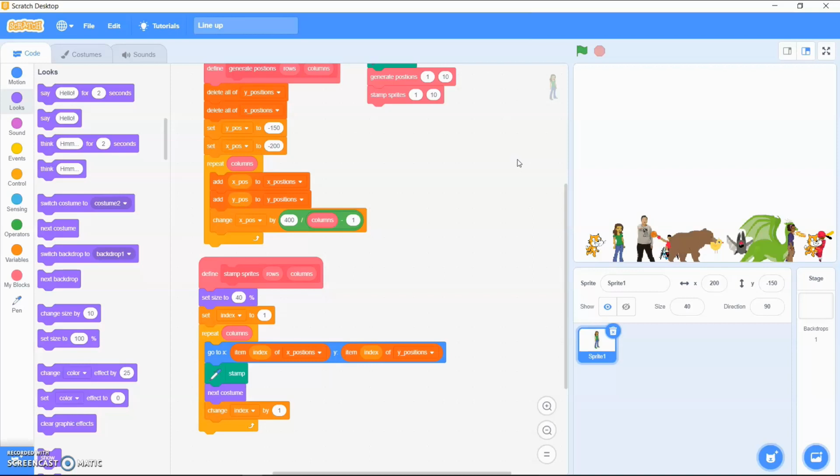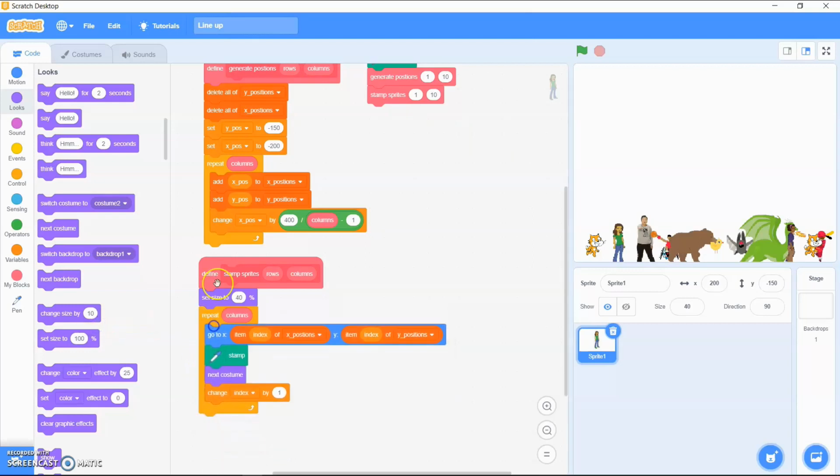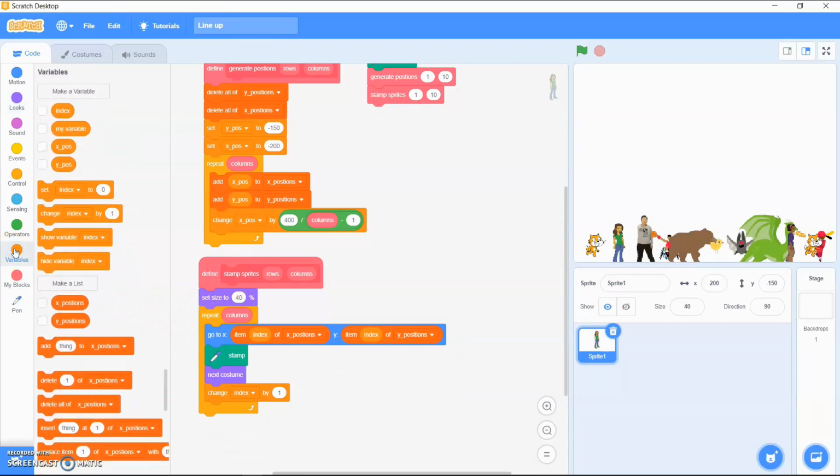So what we're going to do is we're going to pull down the repeat loop and delete the set index to 1. Bring back the repeat loop, and then instead of the index being the first one on top of the repeat loop, it will be inside the repeat loop, the first one.